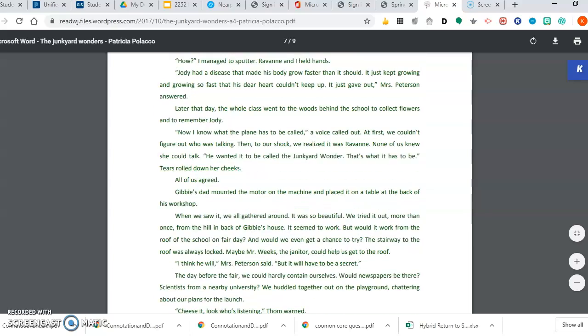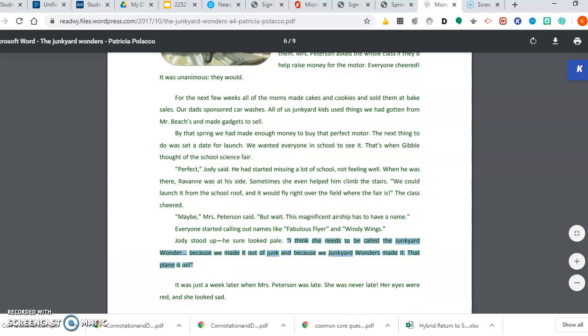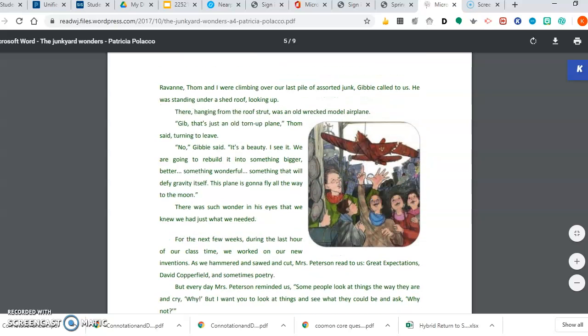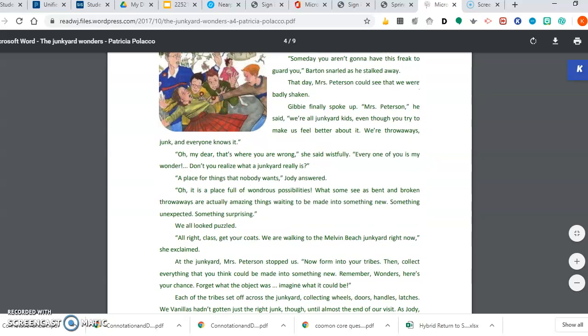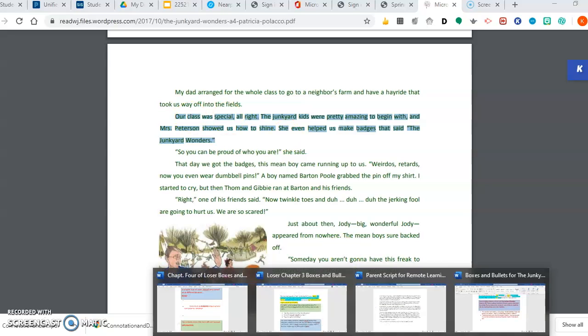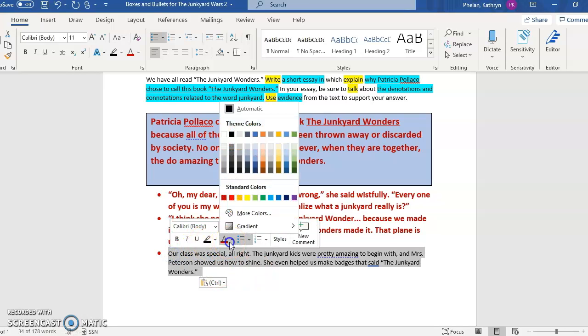Let's see. Let me see. All right. Let's see. See, this is what happens if you don't mark up the text. You lose exactly where your quote is. So that is the one I used before. All right. There was the quote I wanted, right there. Okay. So I went past it when I went through the first time. So I'm going to put it in there. And I have all three of my quotes.